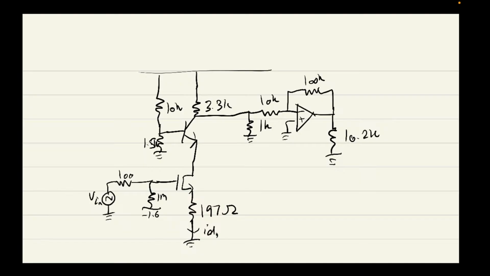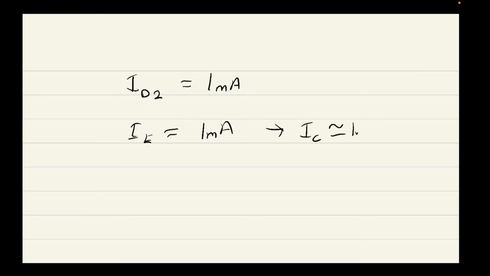Okay. Now, what that current source sets is the ID for this, the IE for this. So we have ID2 is equal to 1 milliamp. IE2, no, sorry, that's IE, is equal to 1 milliamp. Okay, so we get IC is about beta on beta plus 1 times IE. So we can say from here that IC is about 1 milliamp. Okay, this lets us find everything we need.